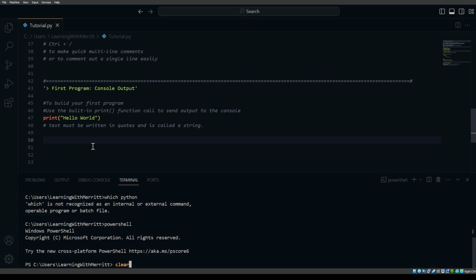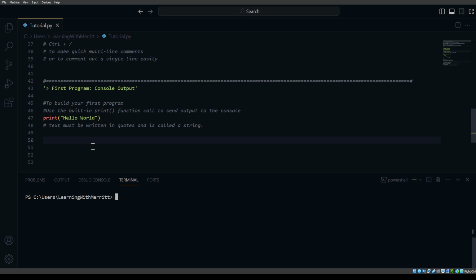Now, if we need to see it, what I'm going to do right here is open up a terminal. The way that you can do that is you can hit Control J on VS Code and it'll pop this right up for you, and you'll have a little terminal. And it should take you to wherever this particular file happens to be open. Then what we're going to do is run this program.